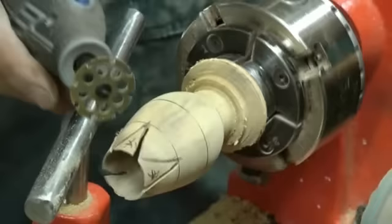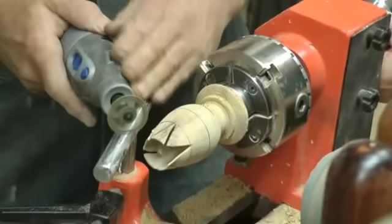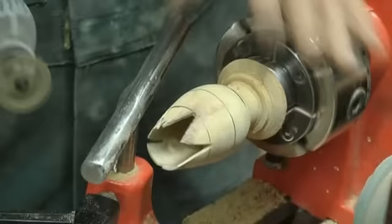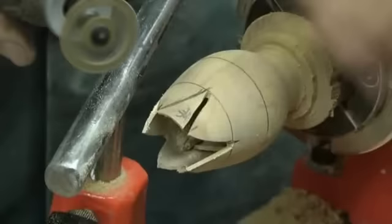What I like about this is the electronic variable speed. I can just wind it up or down depending what speed you want. I reckon a fair few viewers will buy those. And there's the start of your petals.